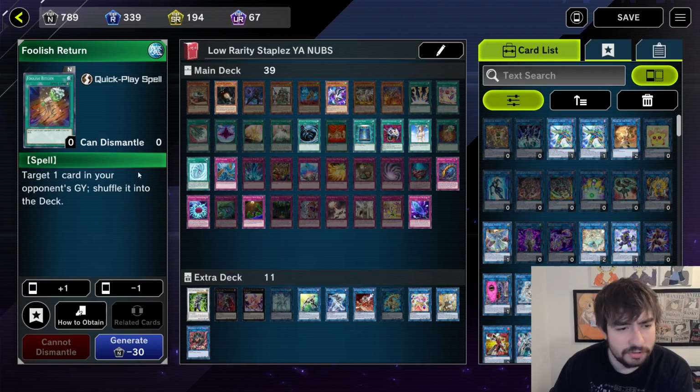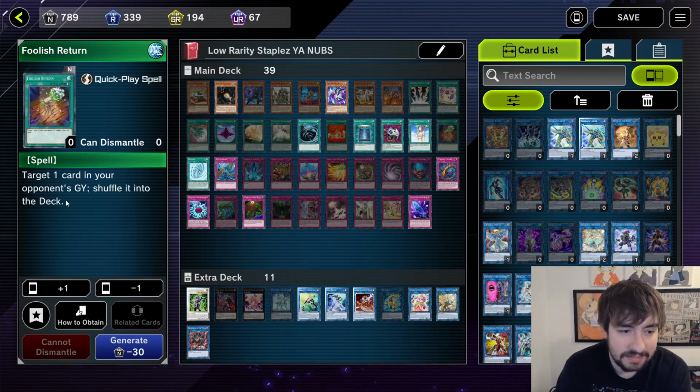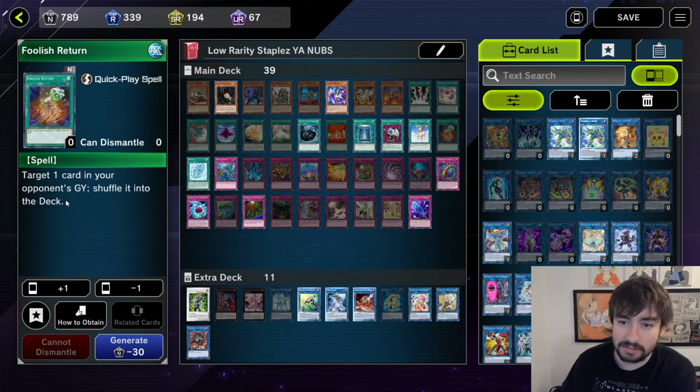Foolish Return. This is an interesting one. Kind of would be like a budget Called by the Grave. It isn't stopping hand traps from hitting you. That's the biggest downside between this and Called. But if you just like the interaction of quick effect graveyard disruption, this card's actually pretty nasty. Just targeting any card in grave and shuffling it back is not bad. Even versus stuff like Outlet, you can even target the spells and traps, which Called by can't, just to get him out of rotation. And that's actually pretty good.